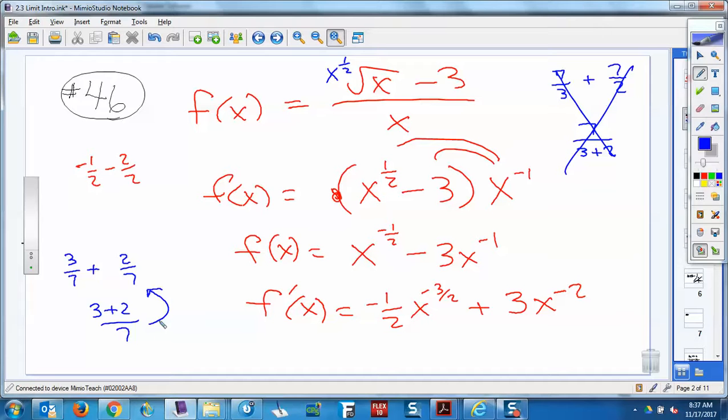But if you have a single denominator with terms on top, you can split apart the fraction with that single denominator. And I think that for a lot of things we do this year, that's going to be a good thing to do. So I can take x to the 1/2. Matter of fact, most of the time you'll do this in your head. So we can go x to the 1/2 over x minus 3 over x. We just split it like that. Okay? Well, now here we subtract those powers. So 1/2 take away 1, that's x to the -1/2. And then 3 over x, we're going to write that way because we want to do a power rule, so we want to write it like that.